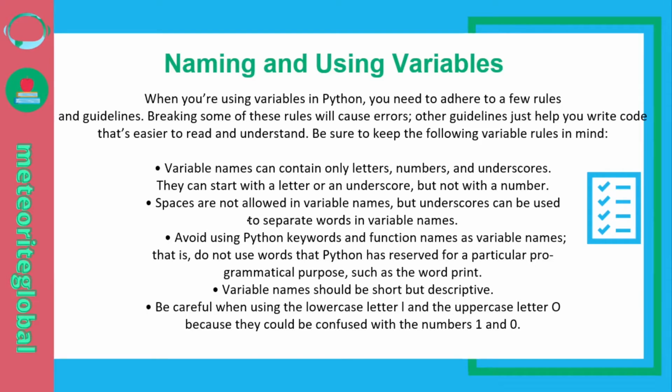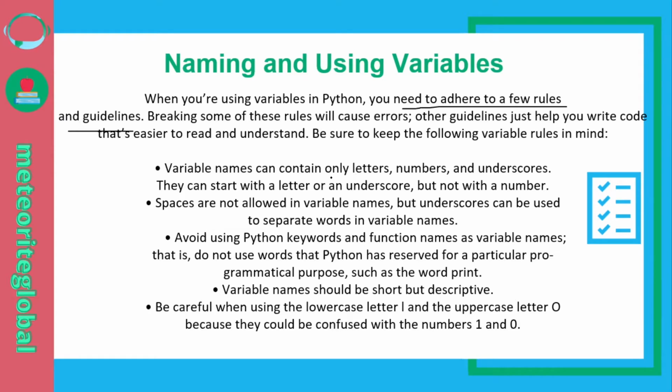Naming and using variables. Okay, now this is a good one. When you're naming, you need to adhere to a few rules and guidelines. Breaking them will cause you errors. I will talk more about these errors in the coming slides. So let's keep the base. All right. Be sure to keep these rules in mind, whenever you're coding or writing a program.